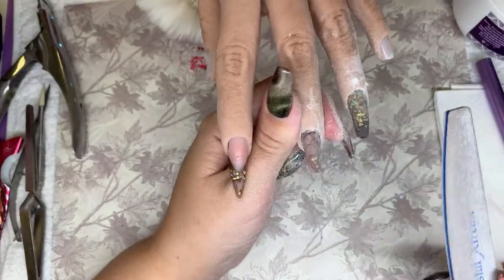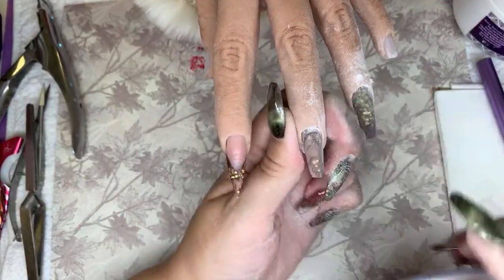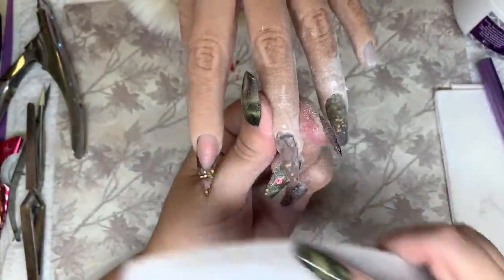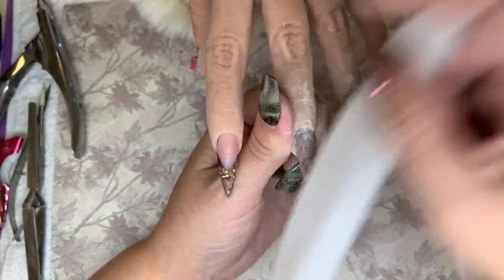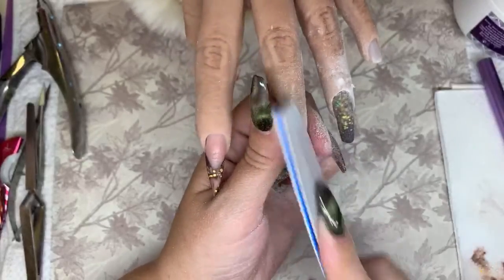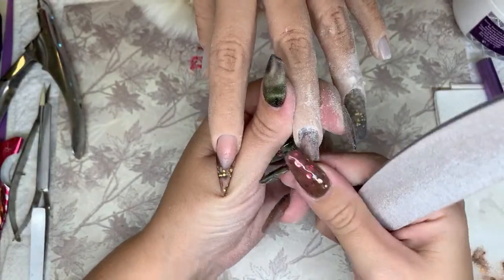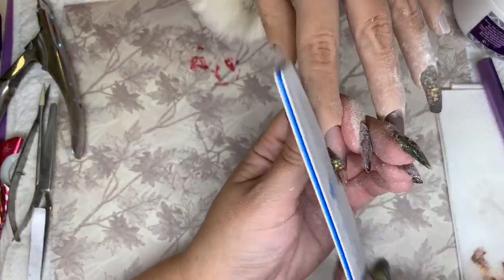You really can literally just file it as you would a client. I don't really feel like I'm having to be extra cautious or anything. It's quite cool. Bring around here. And then obviously you can just push back in to get that really nice, neat finish. It's cool. I like it.